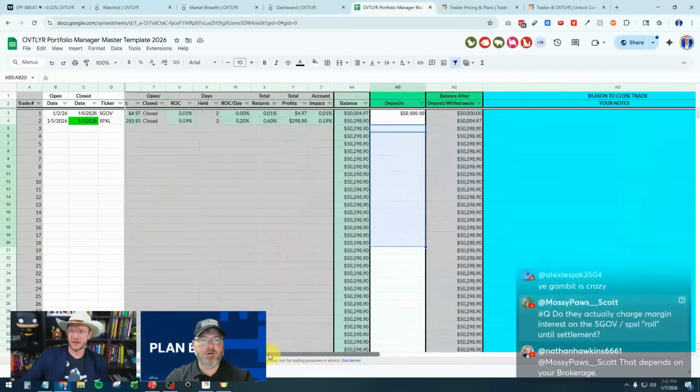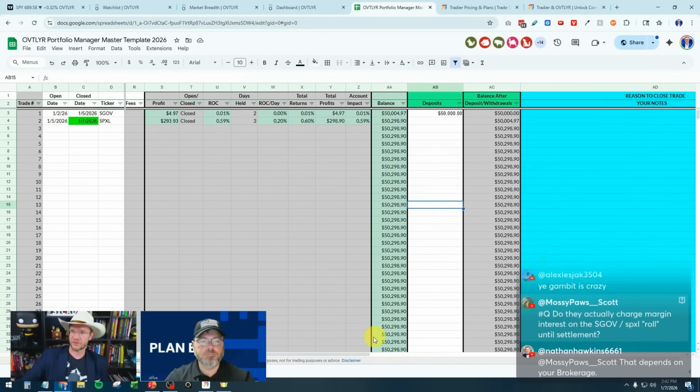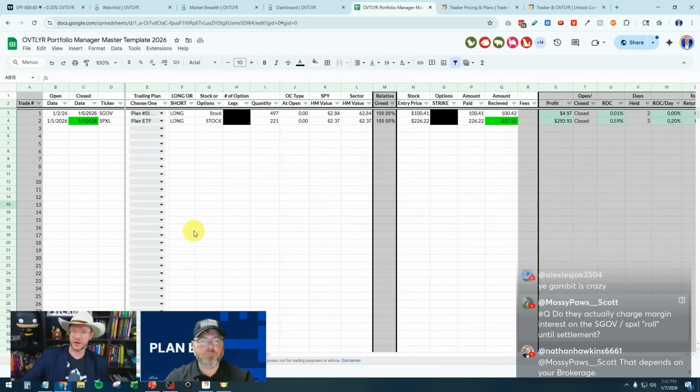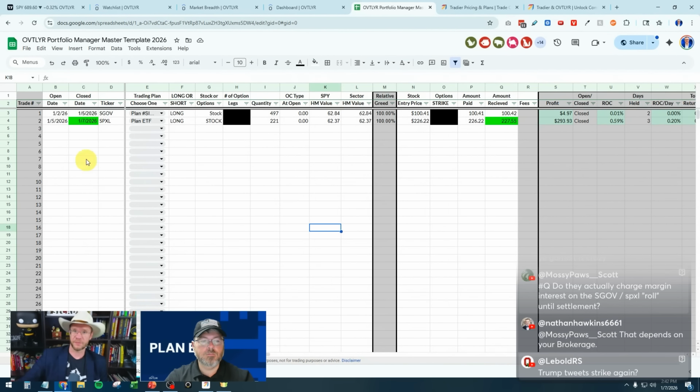When you add deposits and take withdrawals, that changes your starting value. So let's say, for example, you start at 50,000, you add 50,000. Now it's going to show that you've had way bigger moves, ups and downs, than you actually did, than it would have been had you weighted it correctly. So because of that, if you add deposits or withdrawals, it breaks things. It truly does. I'm sure we'll come up with somebody who's super smart to figure that out for us later. But for now, don't add or subtract anything, and you should be good to go. And I'm not planning to do any adding or subtracting. I'm just going to run this all year long.